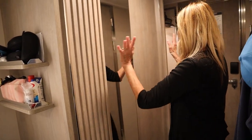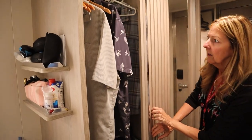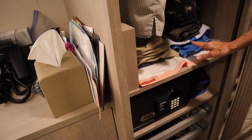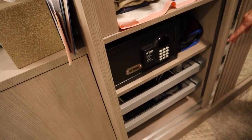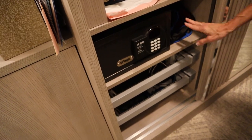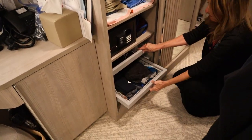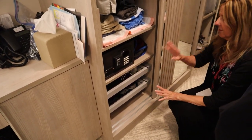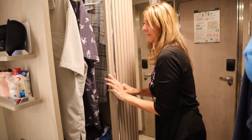So let's go over here and check out the closet situation. We have three areas for the closet — the first two have a door with a full-length mirror. This one has space to hang things, but it only comes to here. So if you have longer dresses, this closet probably isn't going to be the best option, but it's great for hanging shirts. You have your in-room safe here, a little spot for things, and then you have these pull-out drawers — you can use these for shoes or clothes. We've set our packing cubes in these, and there are two drawers here and two in the other one, so each one of us has a drawer and we have two people sharing each closet.